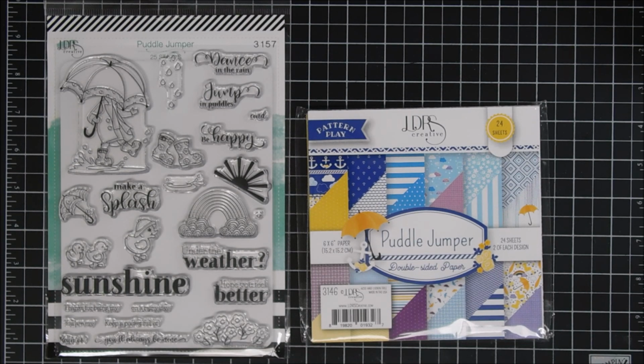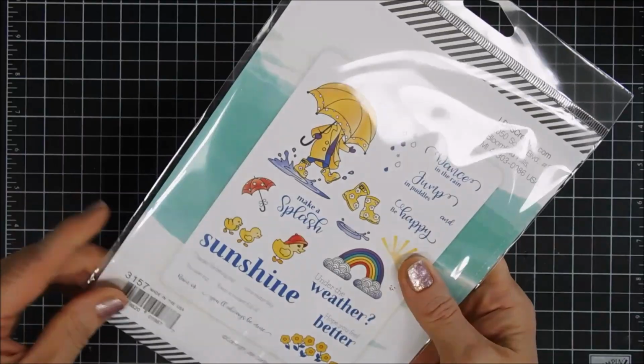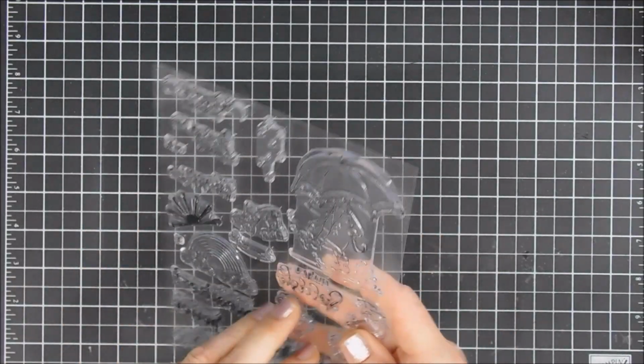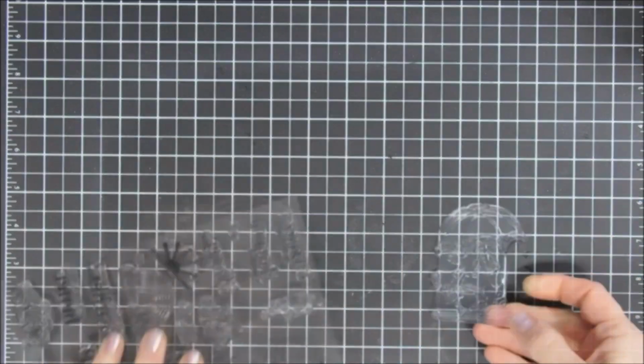But for today's project, it's been raining like cats and dogs over here, so I thought it'd be fun to create a puddle jumping card. We're going to jump in and get started. I'm going to use the image of the little person. It could be a boy or a girl. That's why I'm calling it a person. I'm going to make her a little girl, but the umbrella's covering her face, and so I thought it'd be really fun to do some paper piecing with this image.